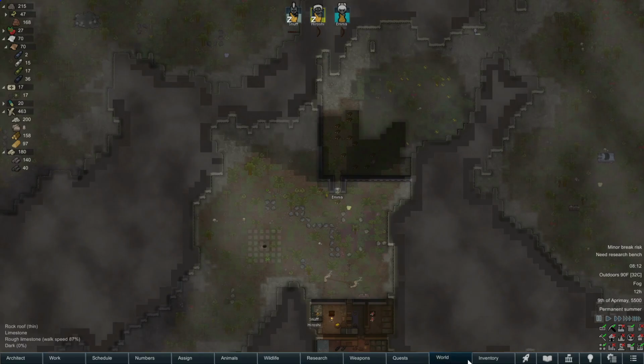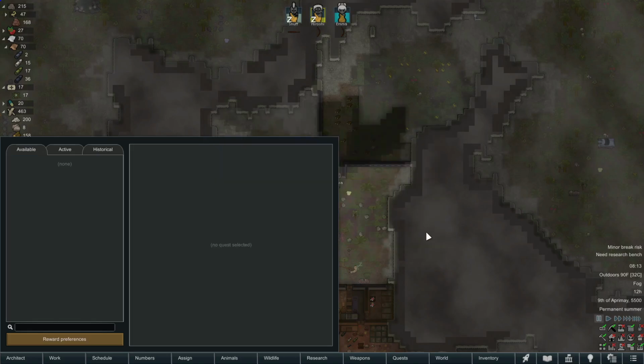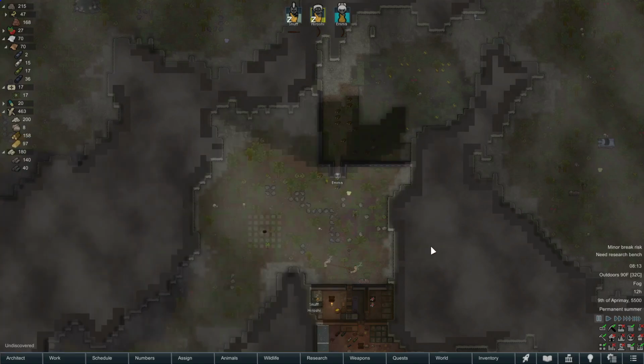In fact, I should probably go in and check out my reward preferences. Yeah, I don't want goodwill. I always turn goodwill off completely. And for the Empire, I think I'll go ahead and turn honor off too. Like I said, we're not really going for an honorable playthrough here. These people are cannibals.